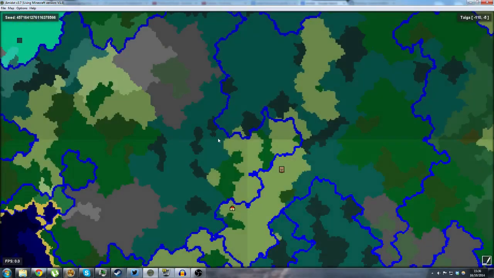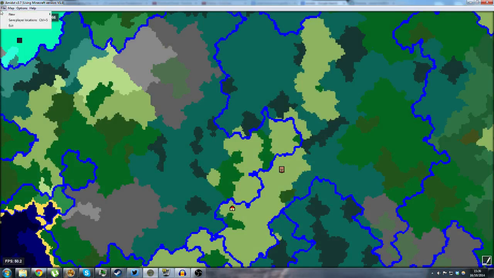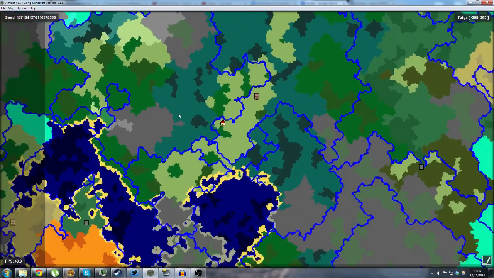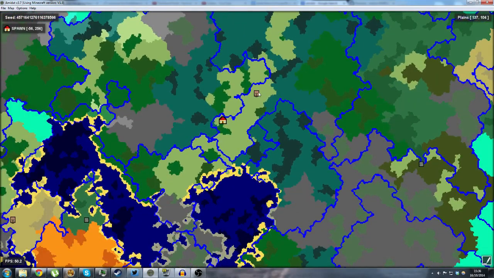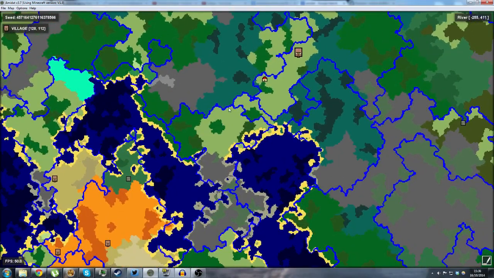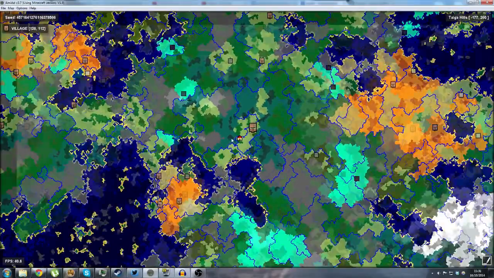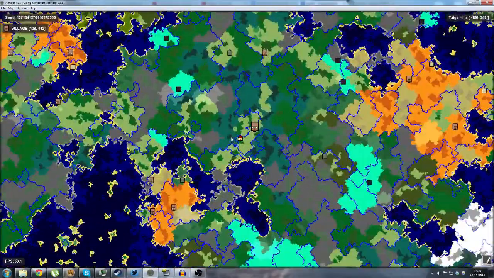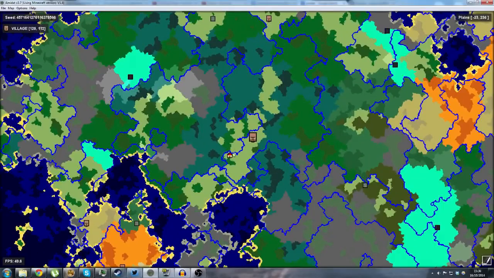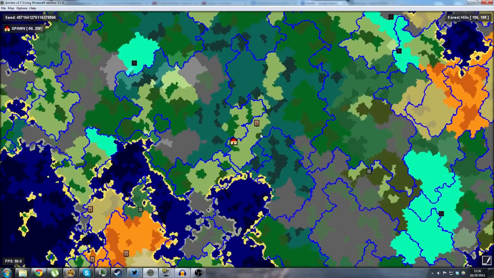And if you like it, you can copy seed to clipboard, and then you can just plug it into Minecraft. For example, this would be a really good seed because there is a village right next to spawn. Well, relatively close to spawn. And then you've got quite a few biomes around that would be quite nice. And loads of things within reach. So I'm just going to use this seed. I'm going to copy seed to clipboard, and then I'm going to open Minecraft, and I'm going to go see this village, just to show you it works.